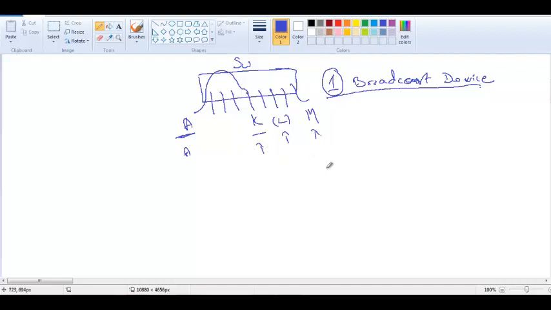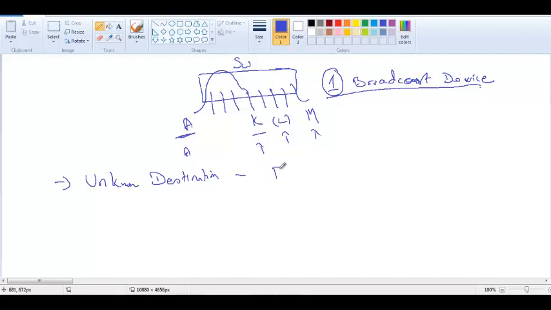So whenever there is a destination which is unknown to the switch, switches will broadcast. Unknown destination, packets will be flooded.